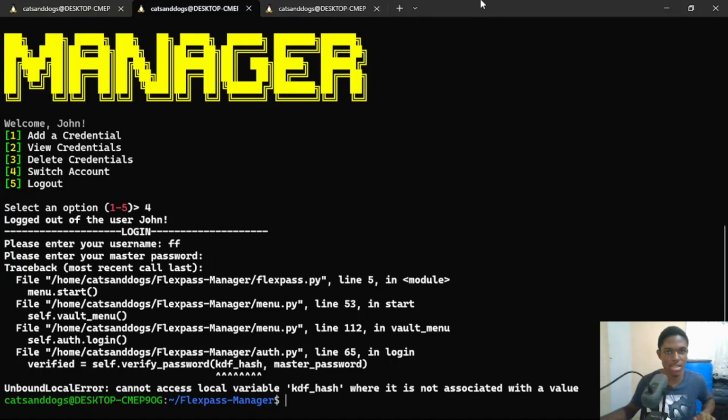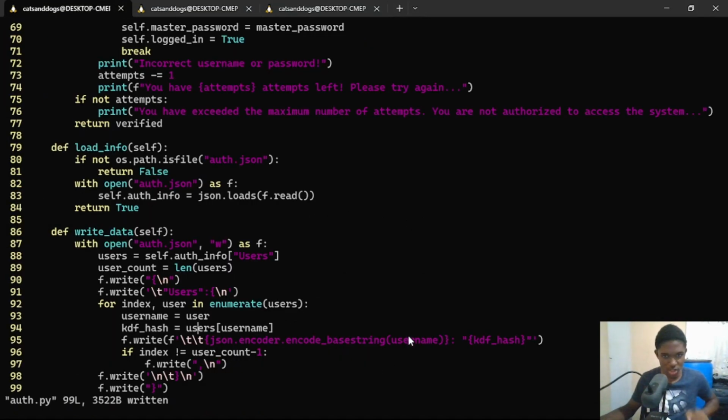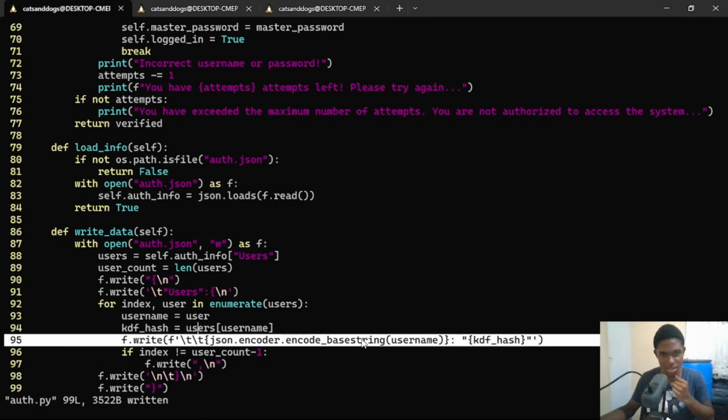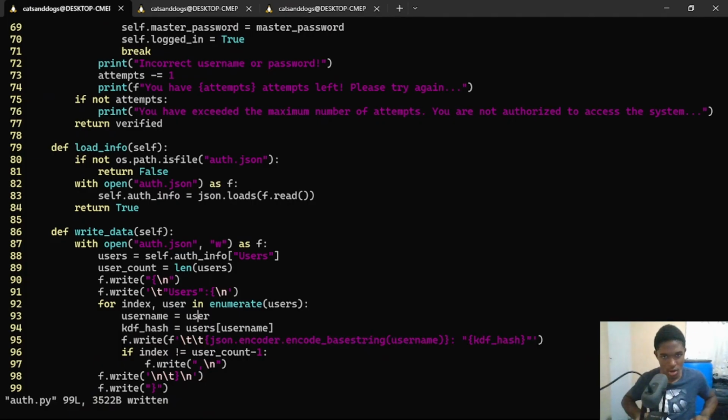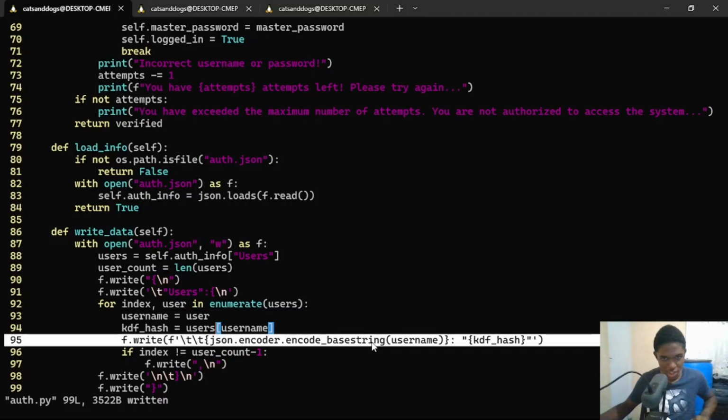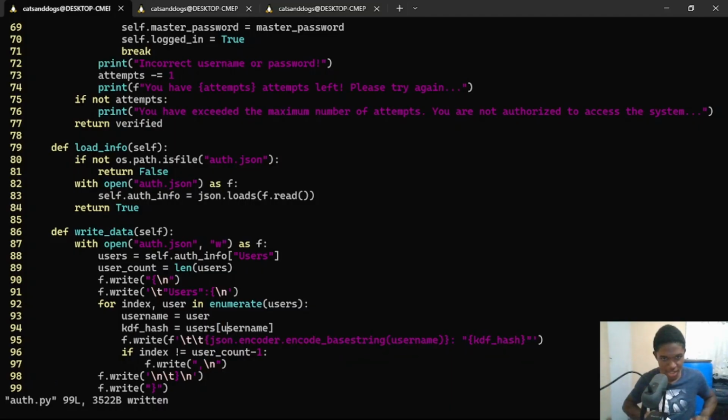So let's do that. Oh, and actually guys, we could simplify this. Instead of having this long function right here, we could factor this out into a variable.